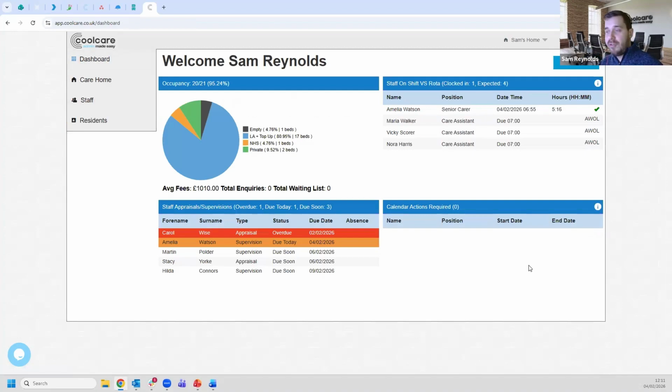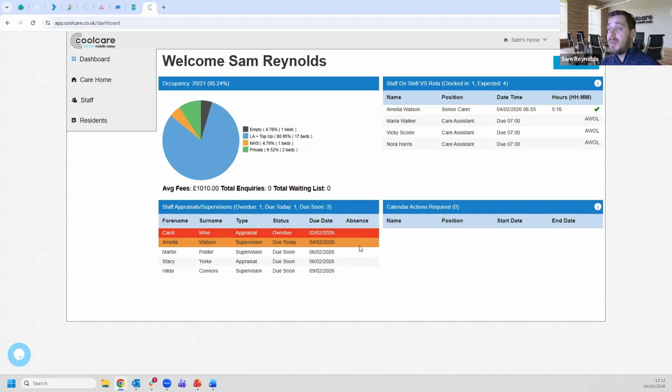And it will sort them one of 3 ways, color coding them respectively on there. It will show you any that are coming up soon within the next week. You can see the white ones in there that are due to be done soon and tell you the due date of when they would be done on that. Any ones that are in orange are due to be done today. There you can see for Amelia, the supervision that should be done today is in there, as well as any that are overdue will show in red. In there you can see the overdue and when that should have been done as well.